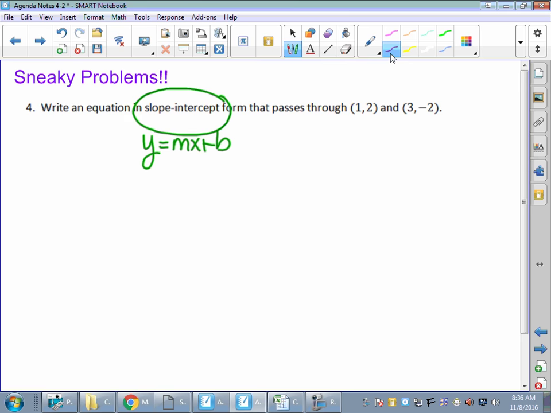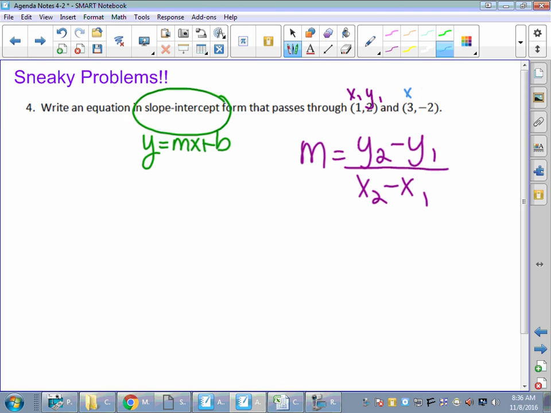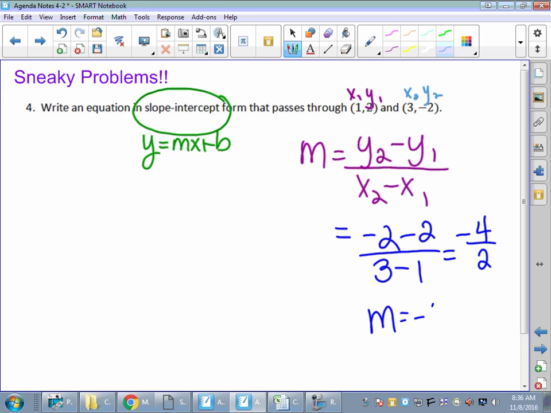What is the number one thing on our to-do list in order to find the equation of a line? Identify or find slope. If I give you 2 ordered pairs, can you find slope? Absolutely, right? You're going to subtract the y's over subtract the x's. So we just have more work to do in this problem than we did in the last ones where I told you the slope. So if I set up my slope equation, negative 2 minus 2 over 3 minus 1, that's not a 0 on the numerator. Negative 4 over 2. When I simplify, I'm going to say that my slope is negative 2.